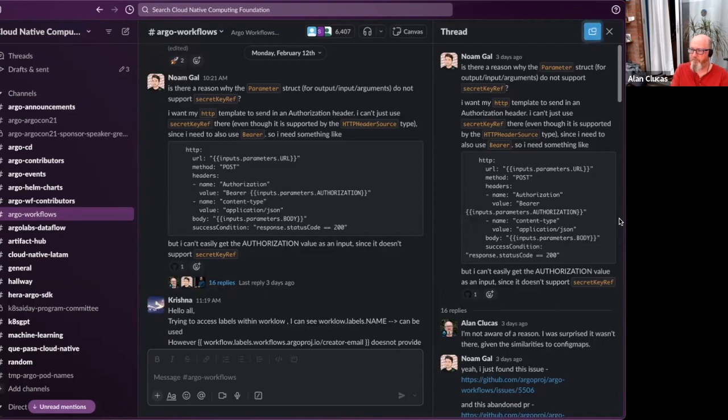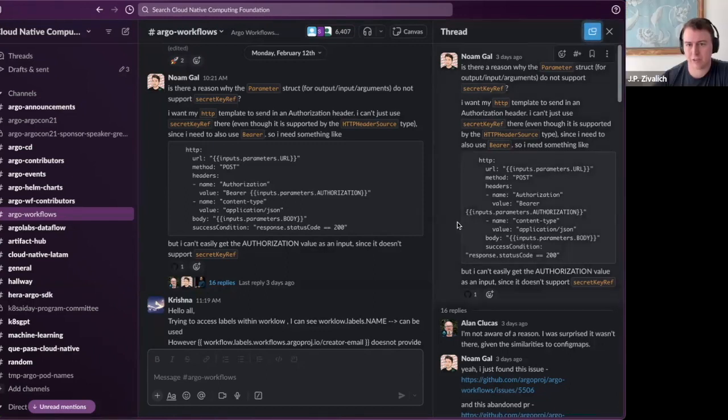So yeah, within the, let's say this workflow ran, the actual value of this person's bearer token would get substituted within this block right here. And this would be publicly visible within the workflow status whenever someone was doing just a simple get of the workflow, or viewing it within the UI.